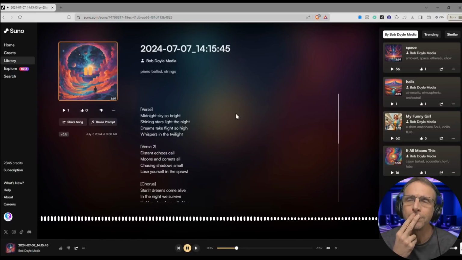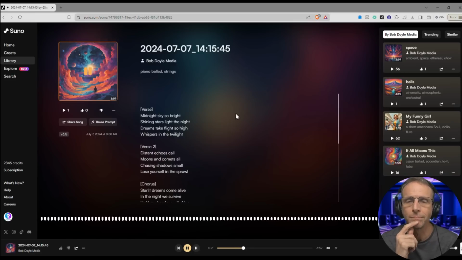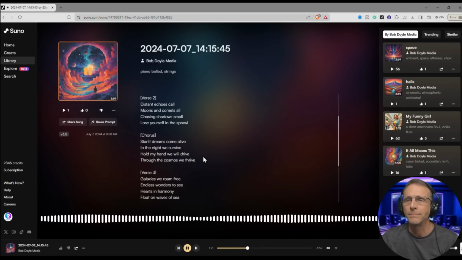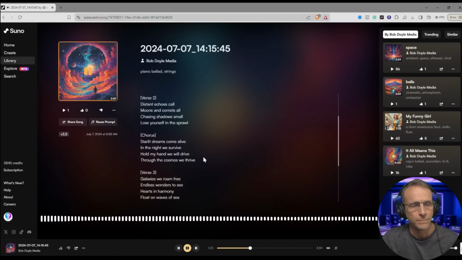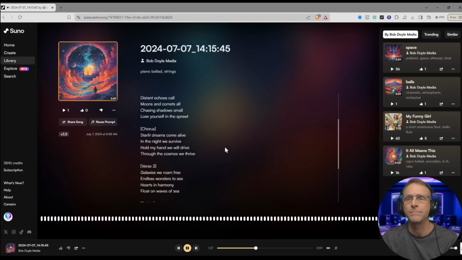Distant echoes call, moons and comets fall, chasing shadows small. Lose yourself in the sprawl. Starlit dreams come alive. In the night we survive. Hold my hand, we will drive through the cosmos.